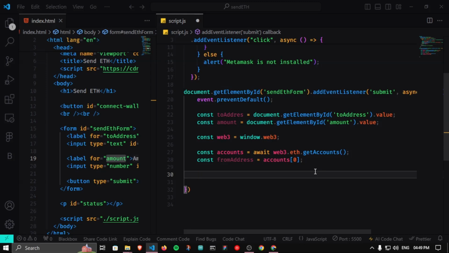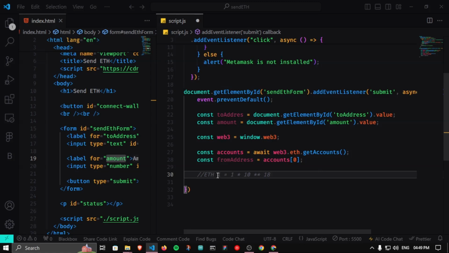So if you want to represent ETH 1, just mark it as a comment, we have to write it as 1 with 18 zeros. You can say 18 times 0, or you can say simply 1 multiplied by 10 to the power 18.